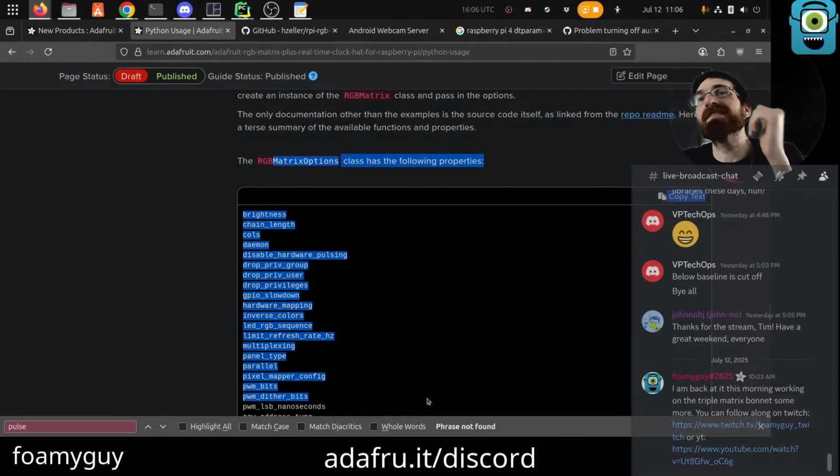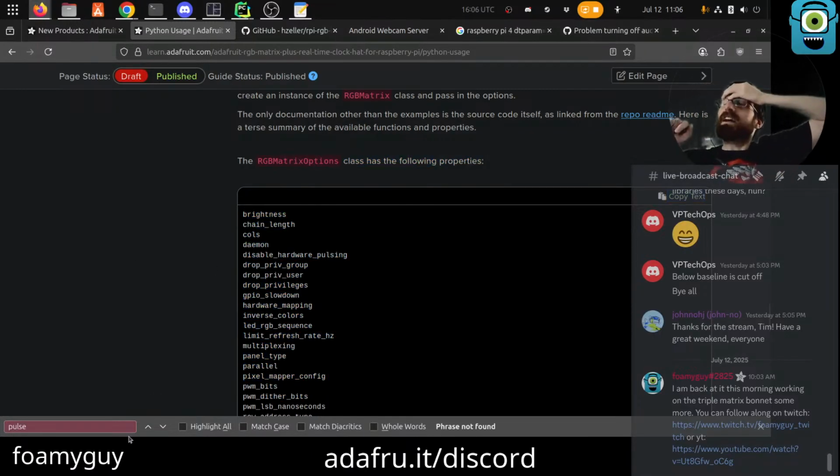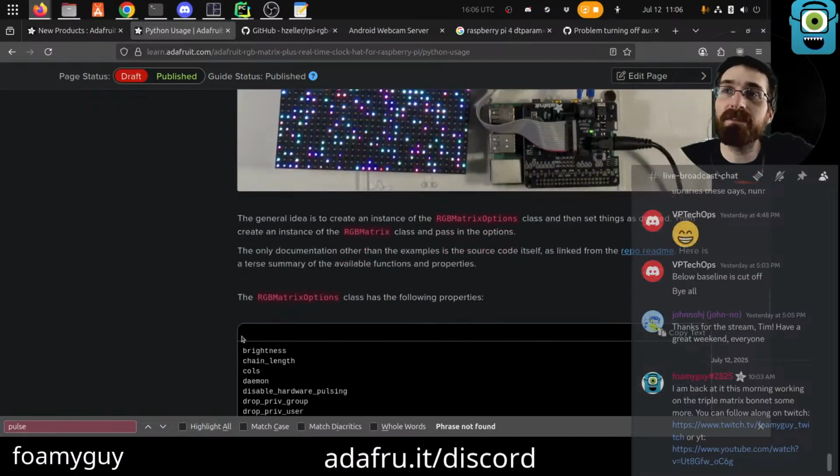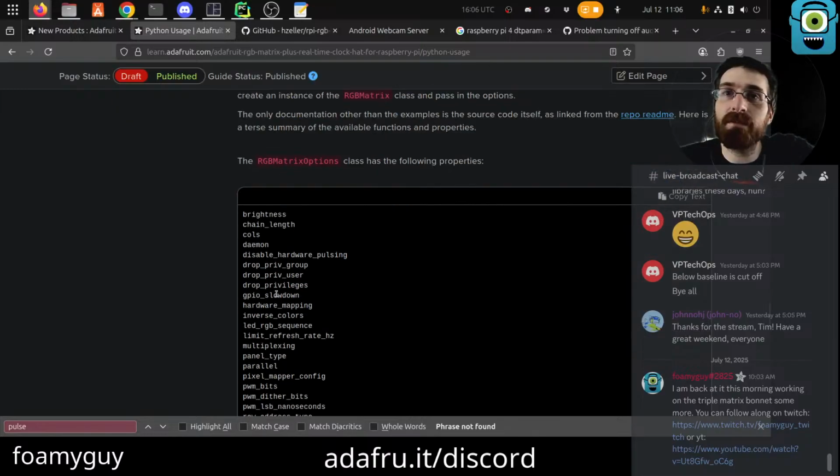Huh. I went all the way down looking in the C code. I just read ahead a little bit, read the guide. It tells me exactly what all the options are, including these ones we went and looked at. There's actually a bunch of others too. I don't know what these are. Drop privilege thing.